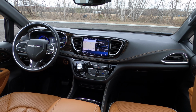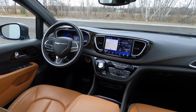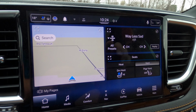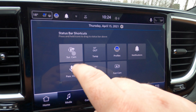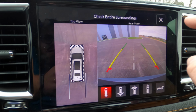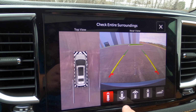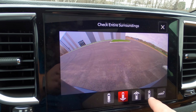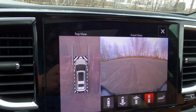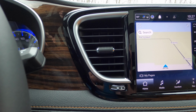And a big change for the front passenger space is the 10.1-inch Uconnect 5 infotainment system. This is the first time we're experiencing Uconnect 5, and I have to say it works very well. There are some new features there, including faster animations, a completely new user interface, updated maps using TomTom, as well as wireless Apple CarPlay and Android Auto with Amazon's Alexa built in. I don't use Alexa, so I can't test it, but the features are there. You have different user profiles, Wi-Fi with 4G LTE, and you can have 2 simultaneous telephones connected via Bluetooth.